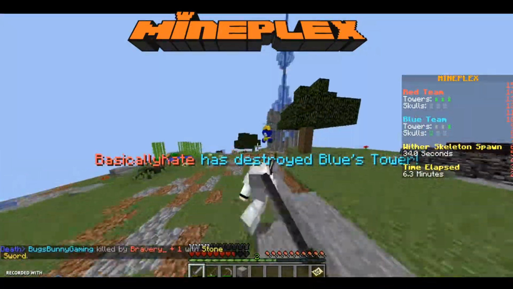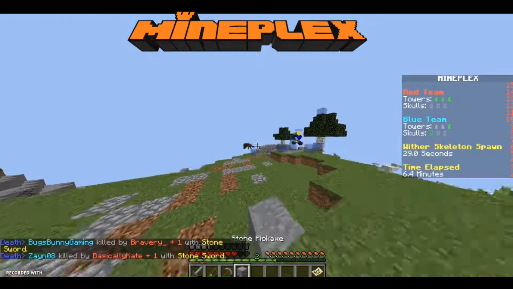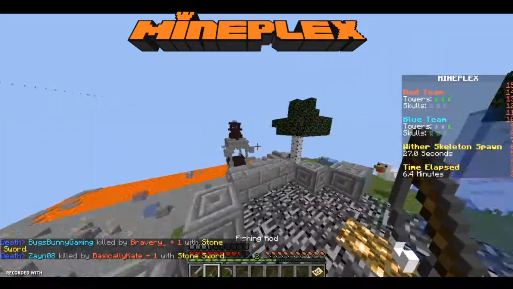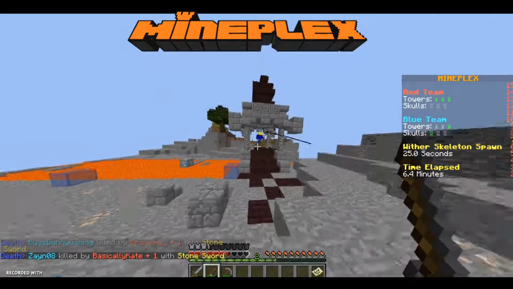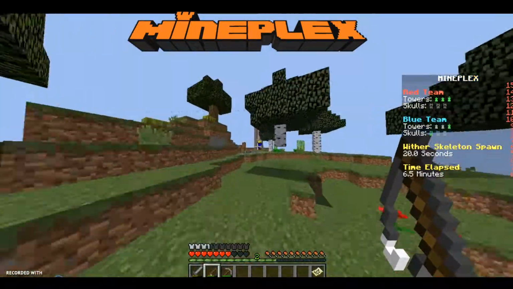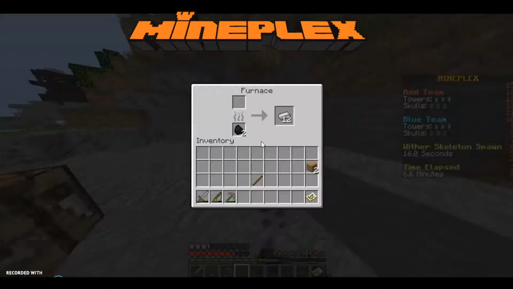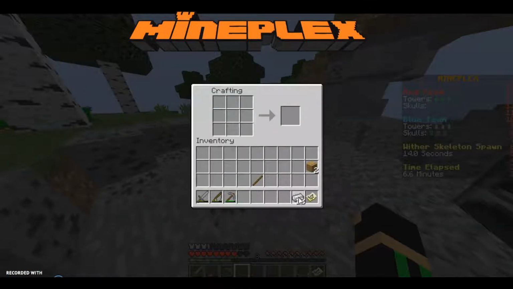Oh, this has to be my kill. Yes. Okay, let's go kill this person. Or he's gonna steal my kill. All right. Let's get some cobblestone to make a furnace. Actually, I don't want to be behind in the game with not having any iron and stuff.